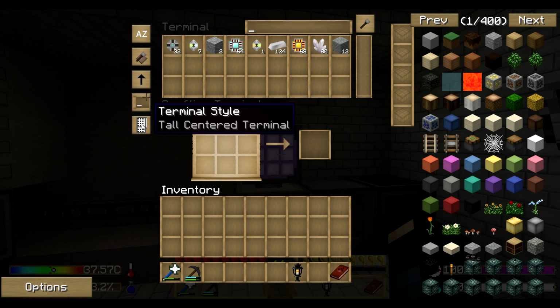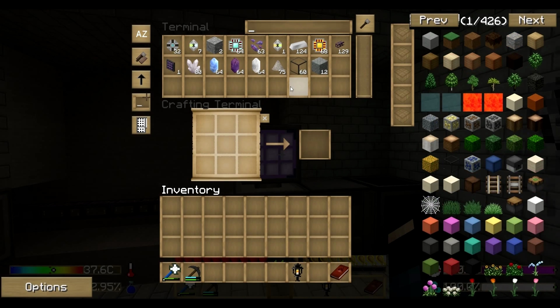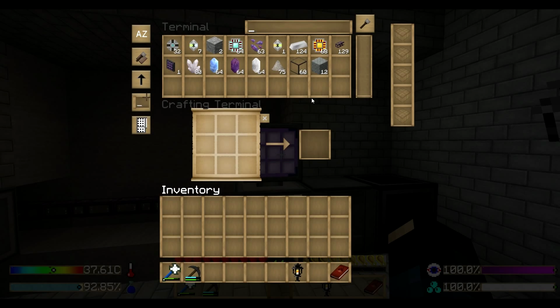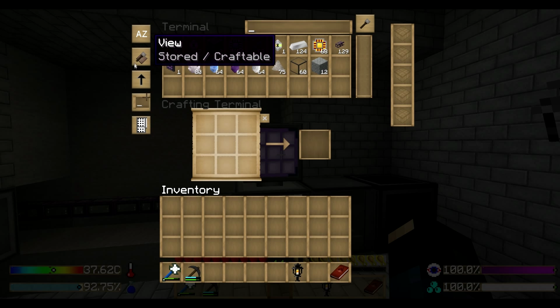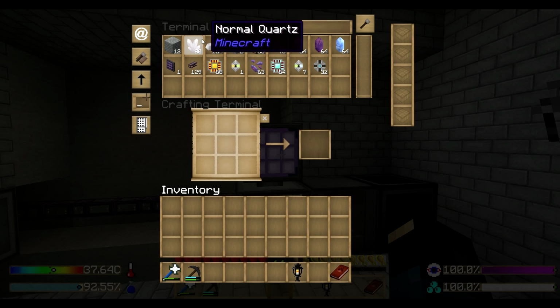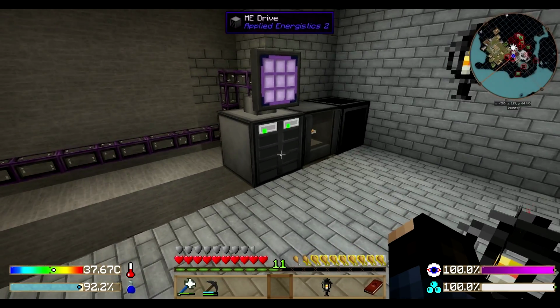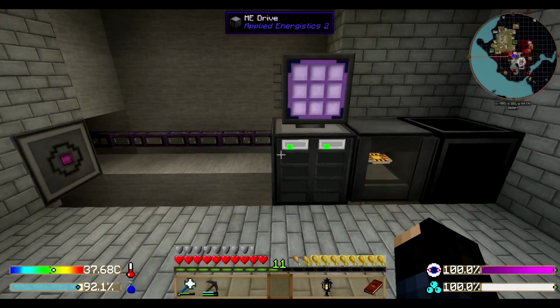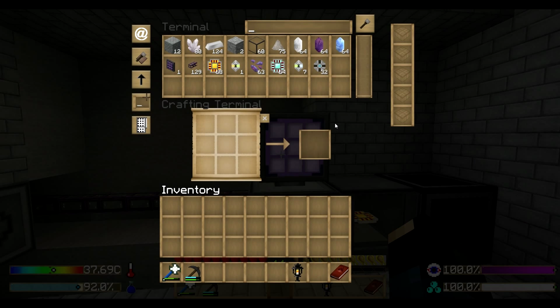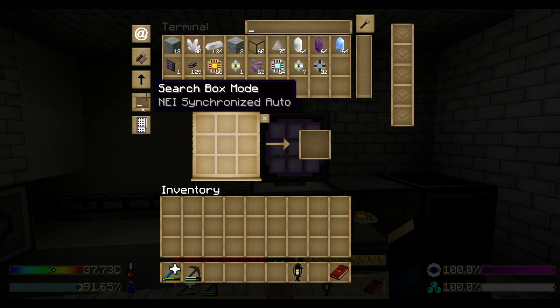Oh, we can change the... Okay. Let's turn NEI off. Does that turn you off? And now we can see it better. So we can sort by item name, number of items, by mod. We can sort by mod. That is amazing. That's really amazingly helpful. Don't know what you are, but we'll get into it. So anyways, I was thinking that we need more and better storage. So that's why I took those. Store items. Oh, cool. Search mode.